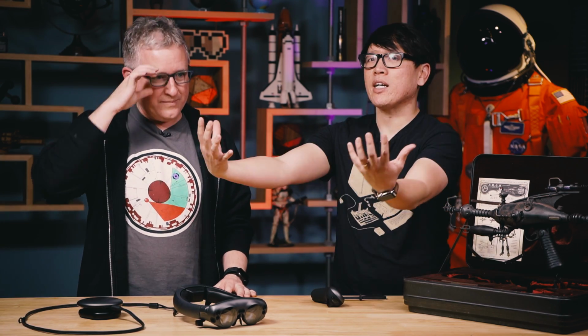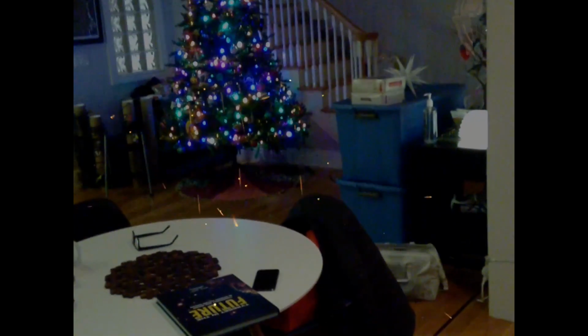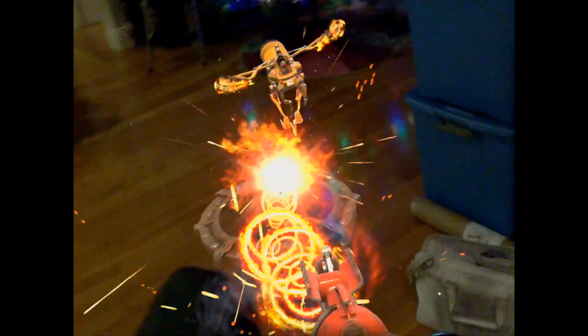And I think the game breaks down into maybe two types of gameplay, right? There's bringing things that are virtual into your space. Well, let's talk about how that works. So once you have the gun in your hand, these portals open up again, and it's cool because there are these sparks. Whenever a portal is forming, these sparks fly out. So that's giving you a cue that you've got to pay attention because something's going to happen over here. And that's a compensation for the limitation of the field of view of this headset.